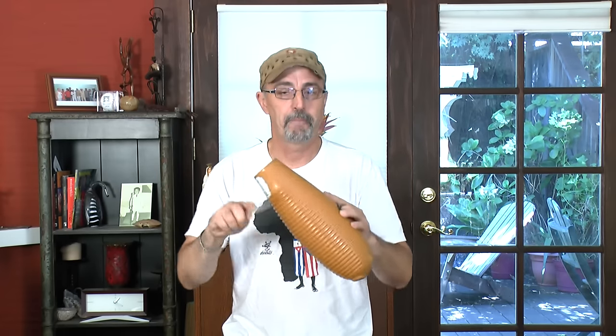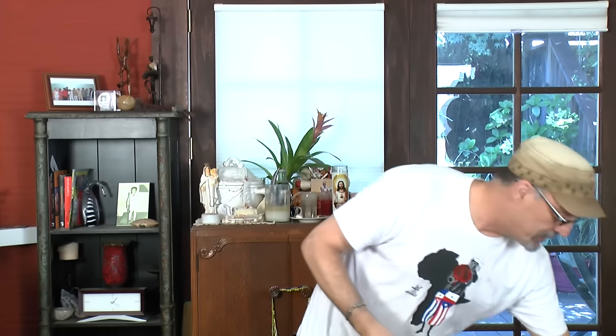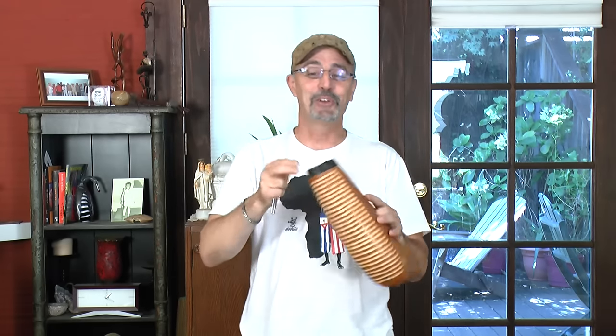So this is the way that this gourd will sound. Obviously, believe it or not, this gourd made of a natural material is louder, and it's got a different sound. Advantages of a plastic or fiberglass güiro: they're a lot more durable. You can even step on it, or in the break of the band, you can go and play catch. So this is the chapter for the güiro.